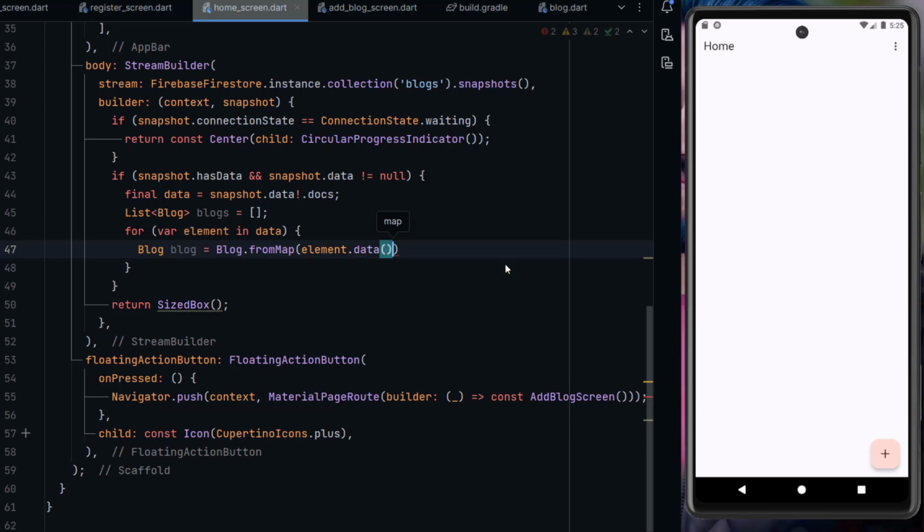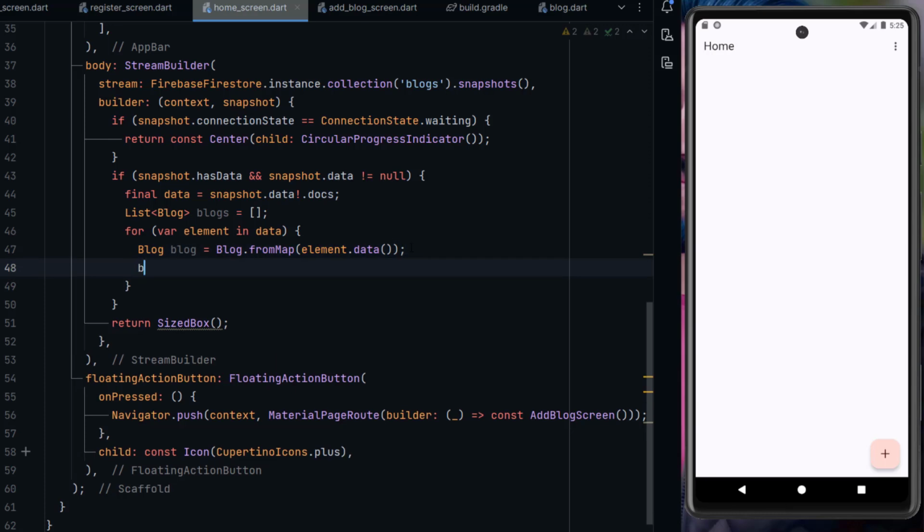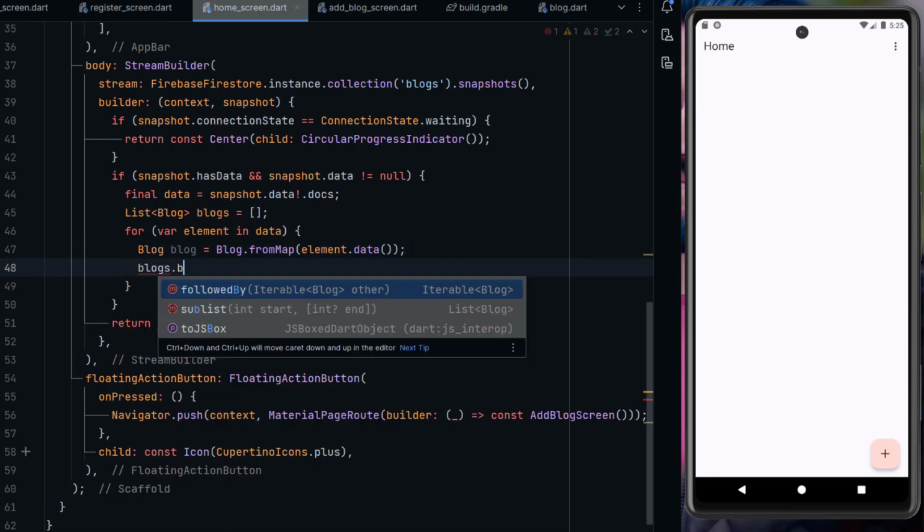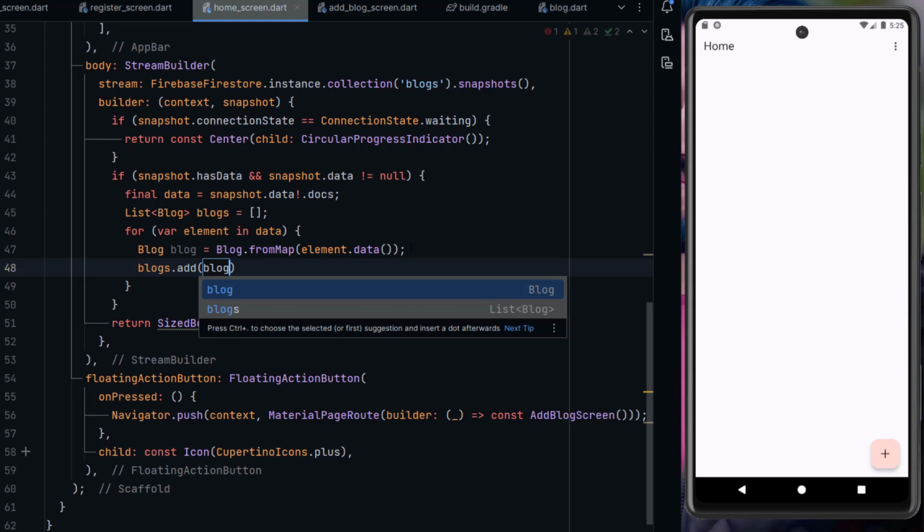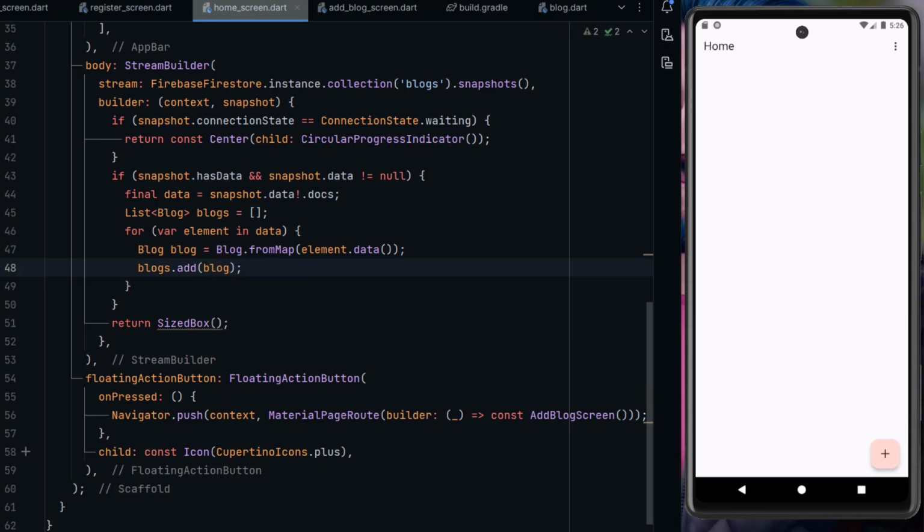We will pass this data into our fromMap, Blog.fromMap. It will return us a Dart object, our Blog object. Here is the Blog object. Now we will add this into our blogs.add(blog), like this. Now we have all the blogs here in this list.